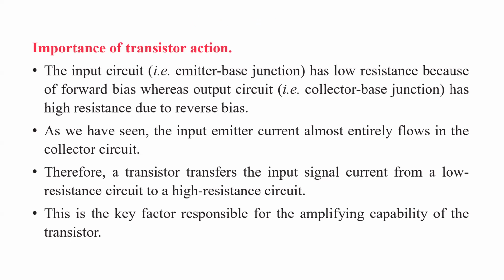So basically, when a signal is transferred from a low resistance to a high resistance region, the voltage will automatically increase according to Ohm's law. The same current is flowing from the low resistance region to the high resistance region. Because of that, the voltage will automatically increase. That is in accordance with Ohm's law.